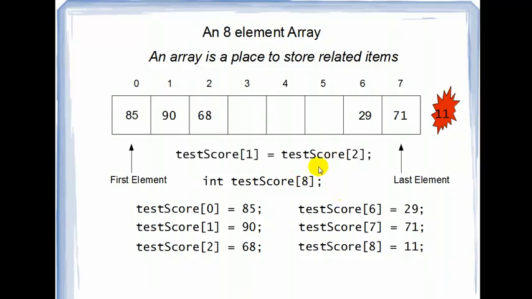Remember that they start at zero. So the last element is always one less than what is put in here. Now you can also do other operations. So say for this, if you said test score element one is equal to test score element two, what's this going to do? This is going to look at what is in element two of this array, which in this case is this 68.